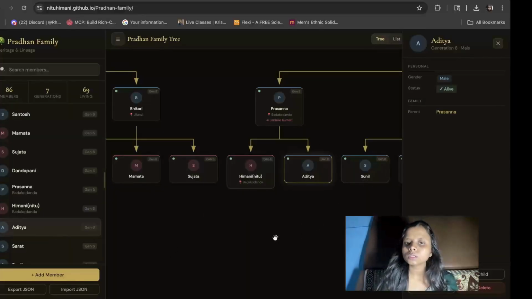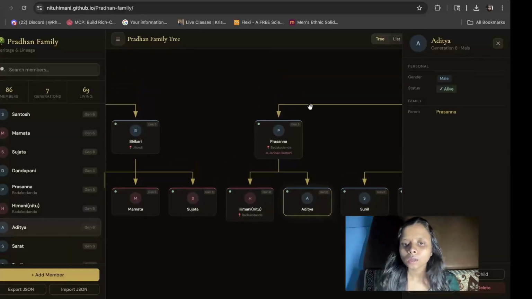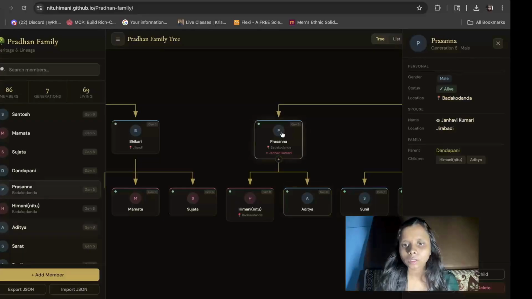Here I can see his parent, and if I click Prasanna, he is my father. You can see that Prasanna has 2 children, Himani and Aditya, and his wife's name is Jannavi Kumari, and her location is Jirabadi. And of course you can see his father is Dandapani.